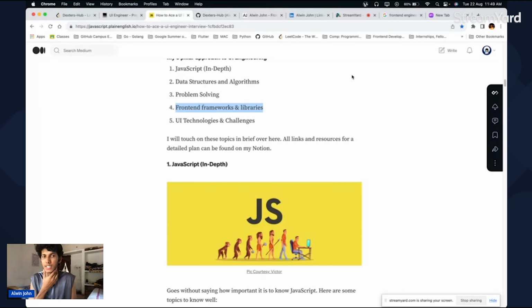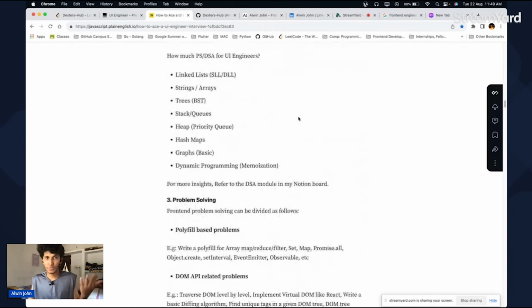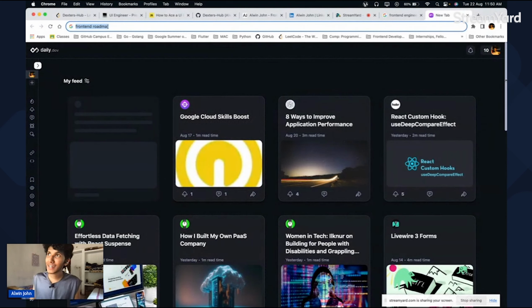So the fifth round, as I've already mentioned, is the component part, creating components. You could read this article. It's very concise, and this is not the only article that I found. I have searched many blog posts and articles, referred to Reddit posts, Twitter, LinkedIn articles, YouTube videos, and I have compiled the list.